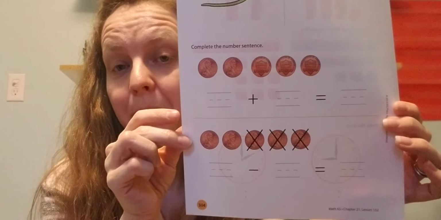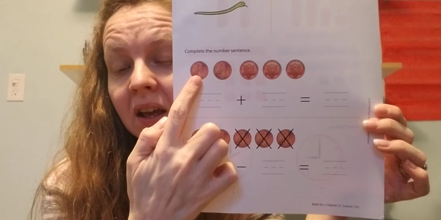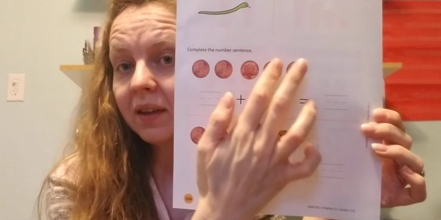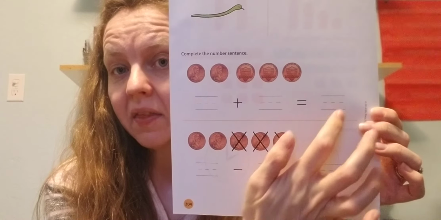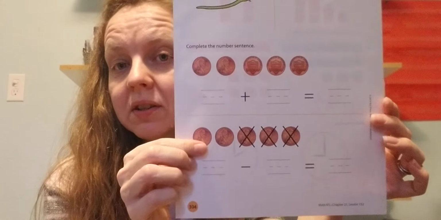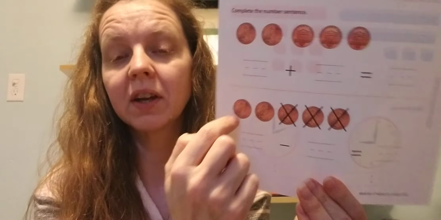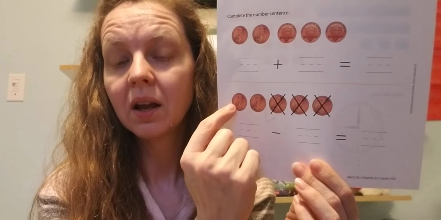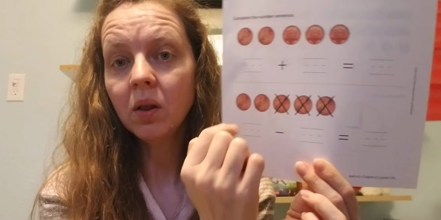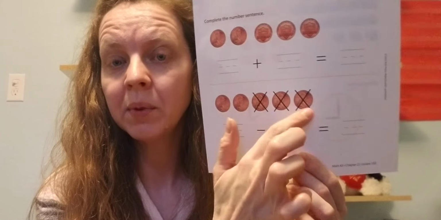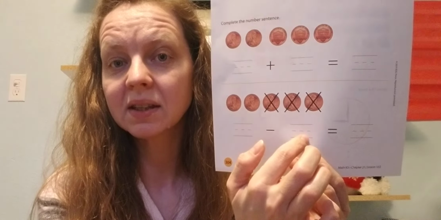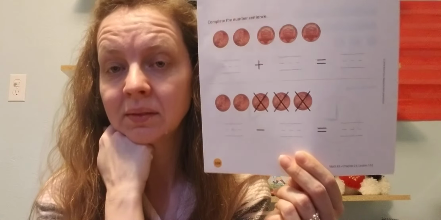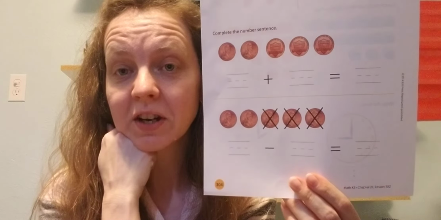Okay, then they gave you some pennies. This one is adding. So you're just going to write how many do you see here, plus how many do you see over on this side, and then how many all together? But down here is subtracting. So don't get fooled. You have to count how many there are all together. That goes here. All of them, count them all and put that number first. And then how many did we cross out? That number goes next. And then how many are left that aren't crossed out? That goes last. Go ahead and finish that up.